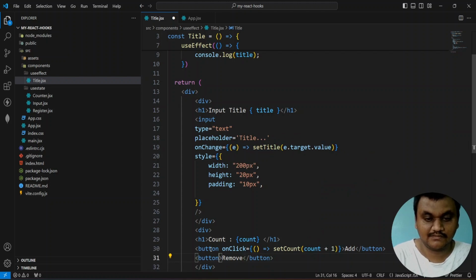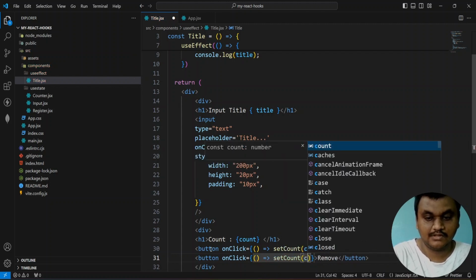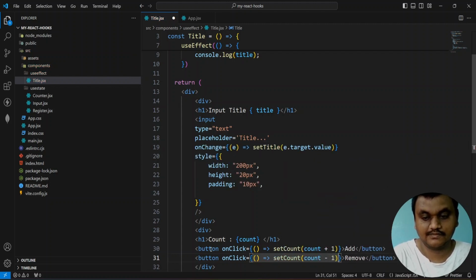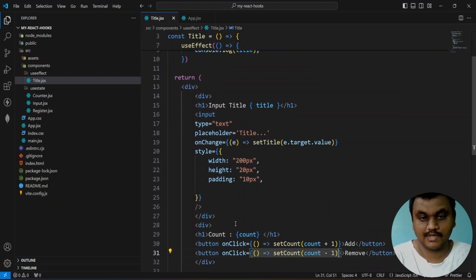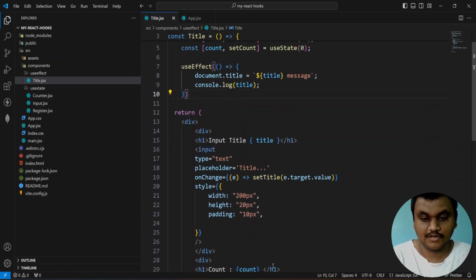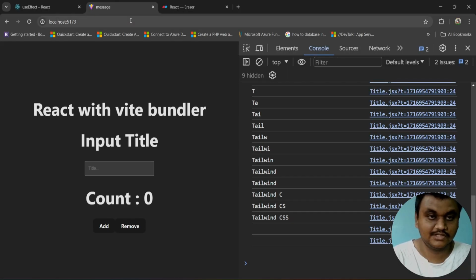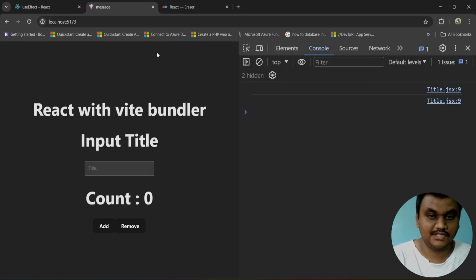This one is one more callback function, on click of it, setCount of count minus one. Count minus one.